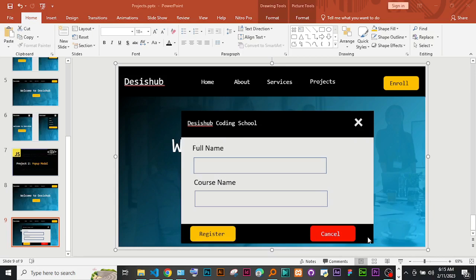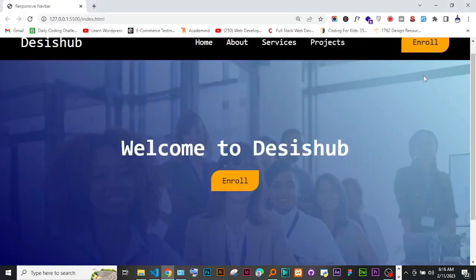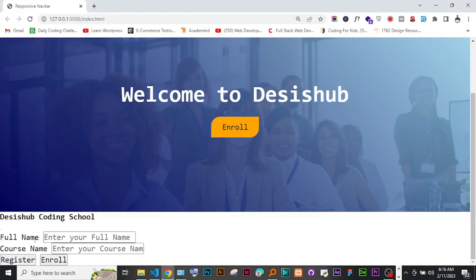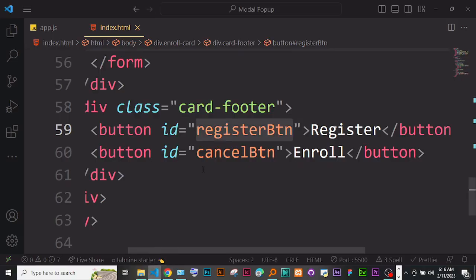If it was a product detail page and you want it to look a certain way, first design the way it looks, and then other things will come later. So let's scroll down and we have it here. You can see we have full name, course name, register, and enroll. This is good, so let's make it look the way we want.